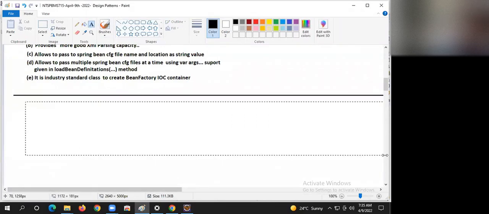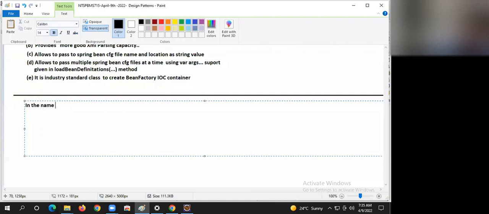Yes, tell me. In the name attribute of the property tag that performs setter injection, what we are passing is not the bean property name.